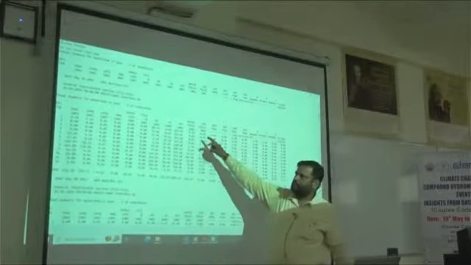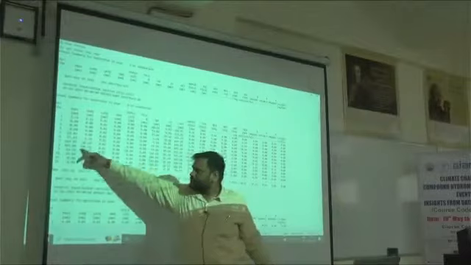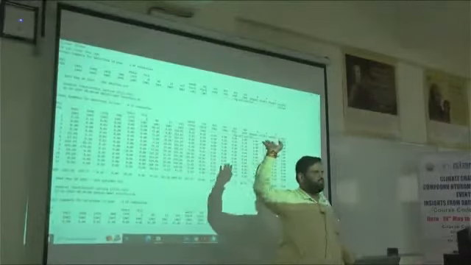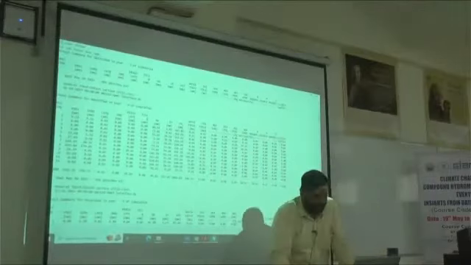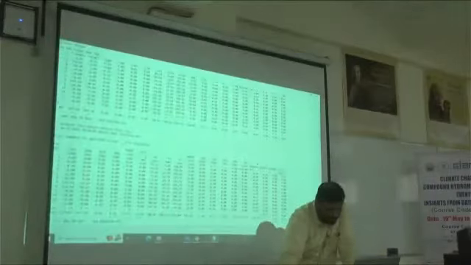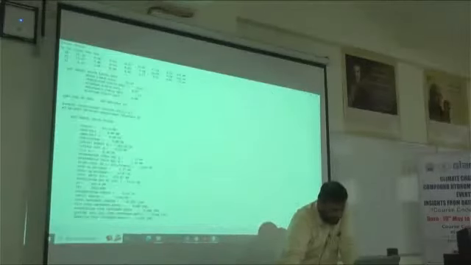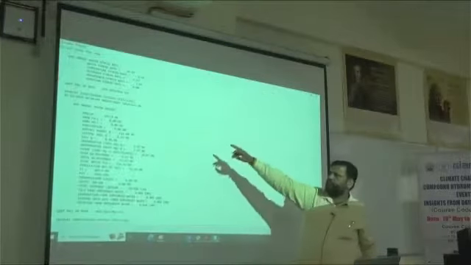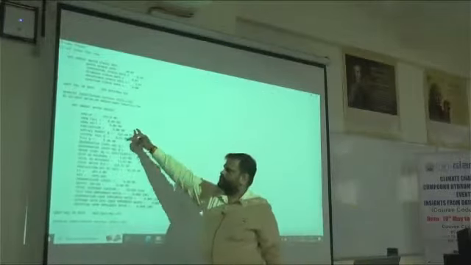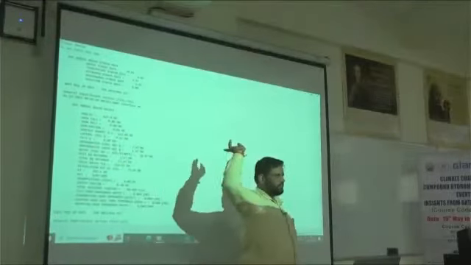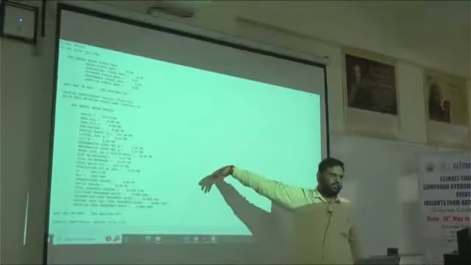For the complete 12 months, whatever the precipitation is there, surface runoff, lateral flow, groundwater recharge, everything you will get. And the summary also you will get at the end of this file. The basin average values. Yeah, these are the average annual basin values, whatever precipitation you are getting, whatever surface runoff is generating, tile flow, groundwater recharge, everything you will get.